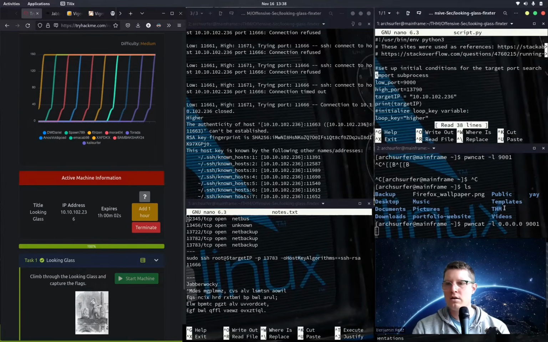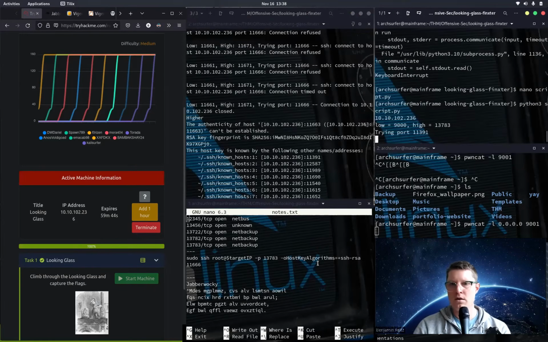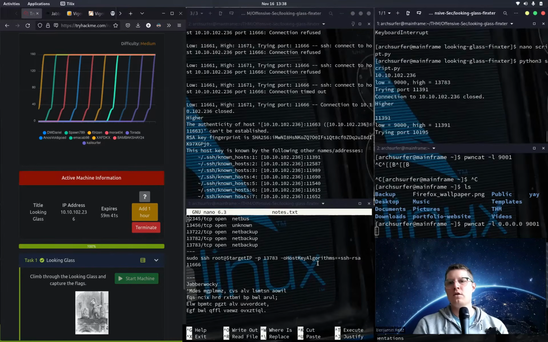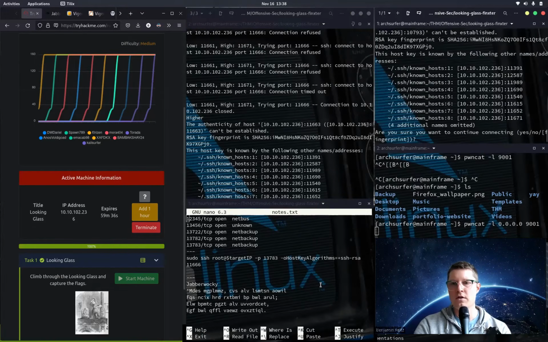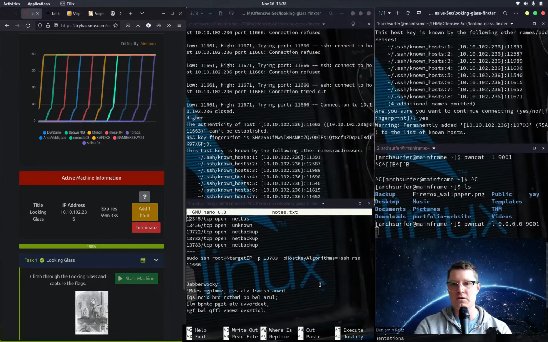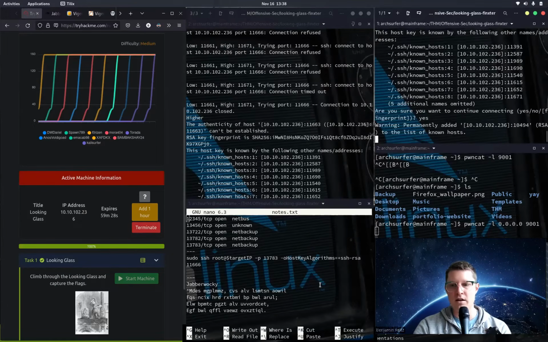Let's check our ports. Maybe I shot a little too high on there. Yeah, that's actually above what's available. Let's try it again. There we go. Now it's working. So this script does the same thing as the bash script. It's just written in Python. It was an interesting challenge to see how to design it to have the same functionality.